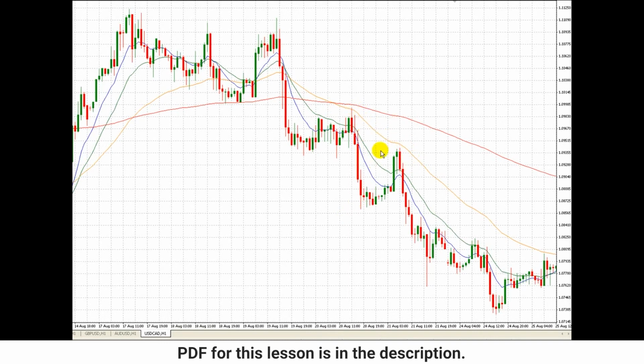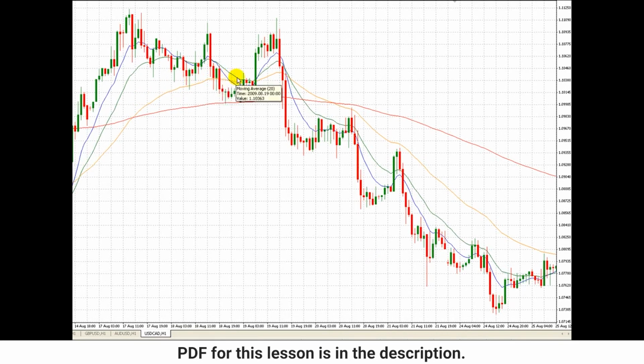Price being below the orange line. And preferably all EMAs pointing down. So as you can see, the EMAs are all downtrending. The averages are downtrending and the price is downtrending. We also want the 50 EMA to be below the 200 EMA. So as you can see, before, the 50 EMA was above the 200 EMA, we're a little wary here.